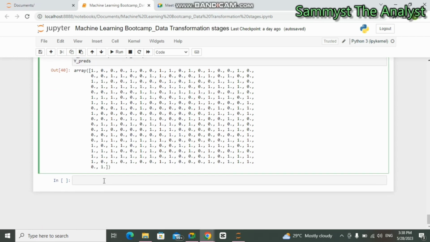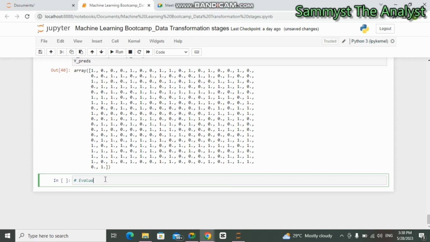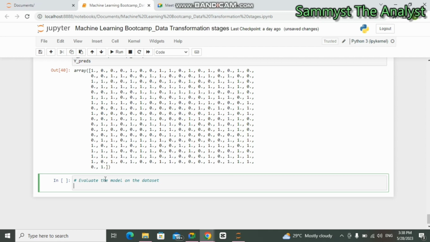The next thing we want to do is to evaluate the model. We want to see how well it has performed on the data set. So we say clf dot score. We need the x train, y train.